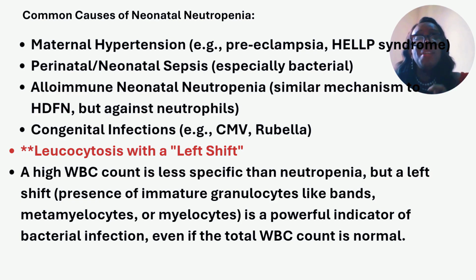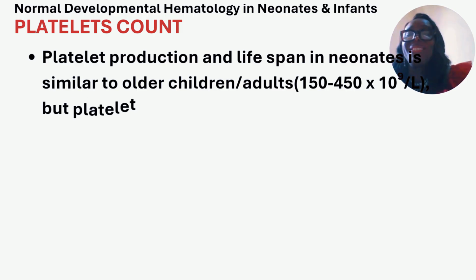Leukocytosis with a left shift is a red flag in neonates. Studies have shown that a high WBC count is less specific than neutropenia in assessing infection risk. But presence of a left shift is a powerful indicator of bacterial infection, even if the total WBC count is normal. Platelet count in neonates.